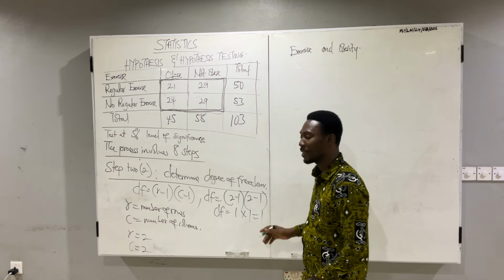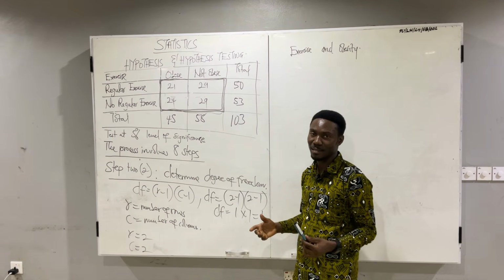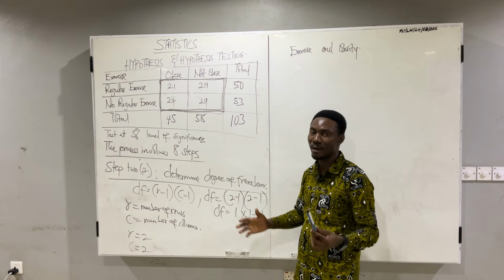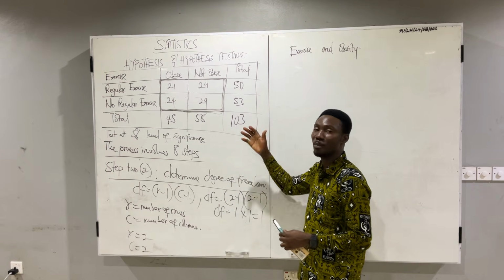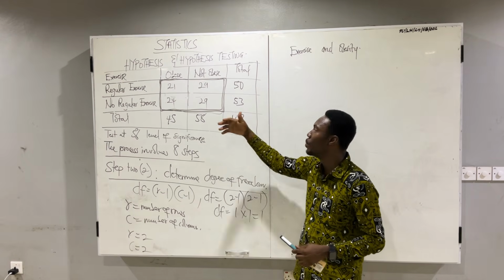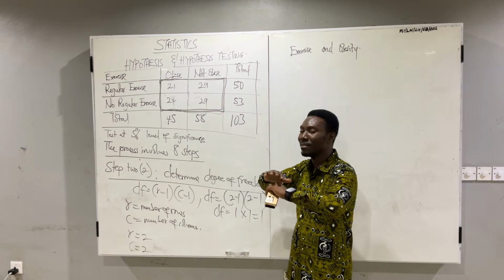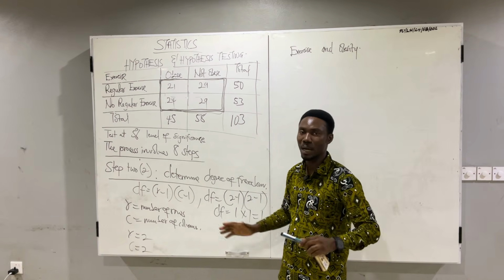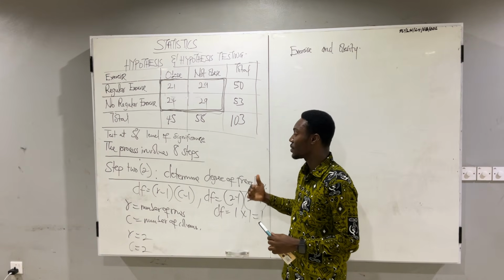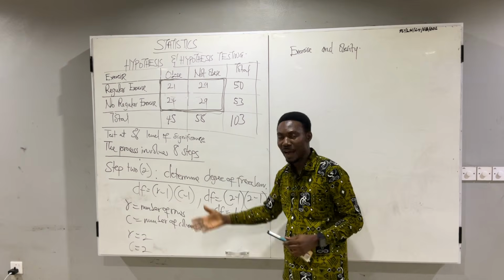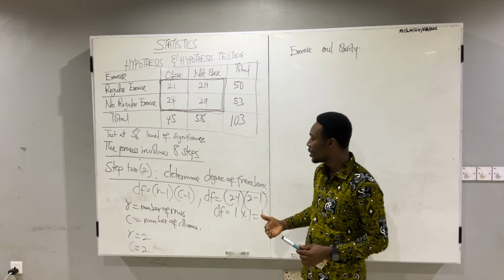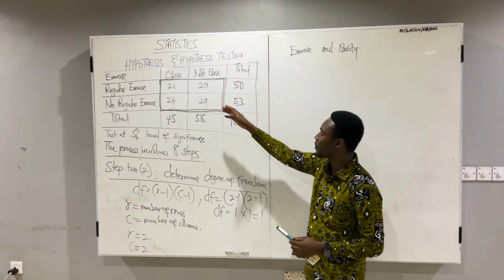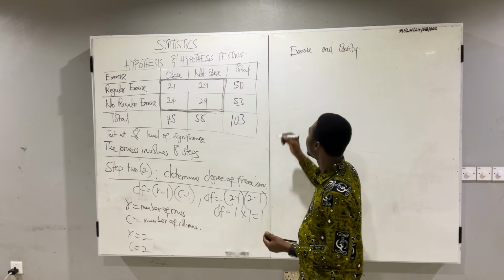But apart from this, there is a principle in statistics. Statistics always makes things very simple for you. The principle is that anytime we give you a 2 by 2 table, the df is automatically equal to 1. So you can state the principle, or you can go by the formula. Anytime we give you a 2 by 2 table, and this is a typical example. Why do we call it a 2 by 2 table?